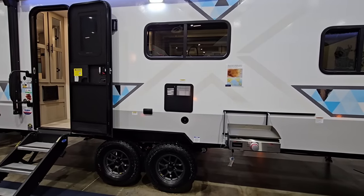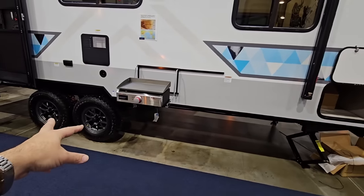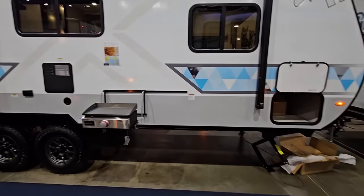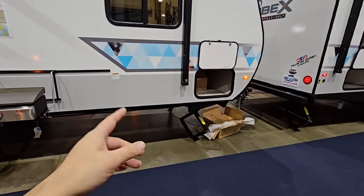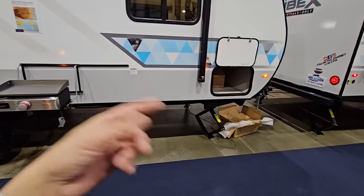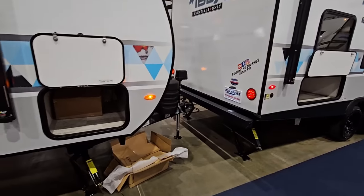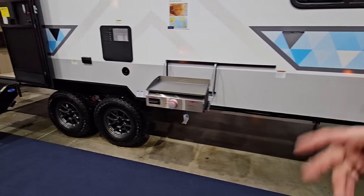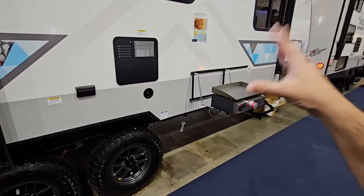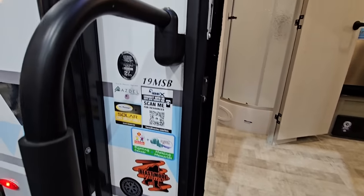There's a lot to like here because the Ibex product is definitely unique — they do a lot of interesting things, especially if you've seen the RV Suite videos on their mobile lodges. That said, you have an interesting mix of super high-end features alongside relatively affordable scissor jacks. On something like this, most people would want some type of auto-leveling or electric stabilization. But the reason they'd use scissor jacks is because off-kilter scenarios may be more practical to handle manually. You do have an electric front tongue jack, an outside griddle that attaches to the wall, a water heater — which does not appear to be on-demand, so you have a tank water heater in this unit specifically. You also have Moride Step Above steps leading inside.